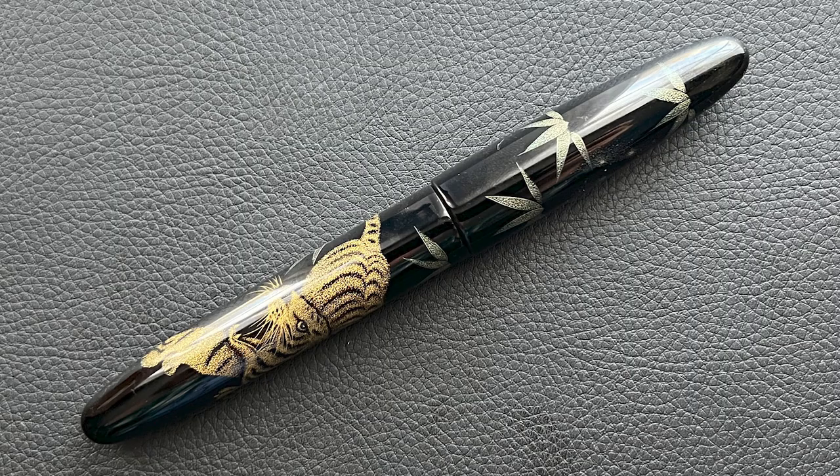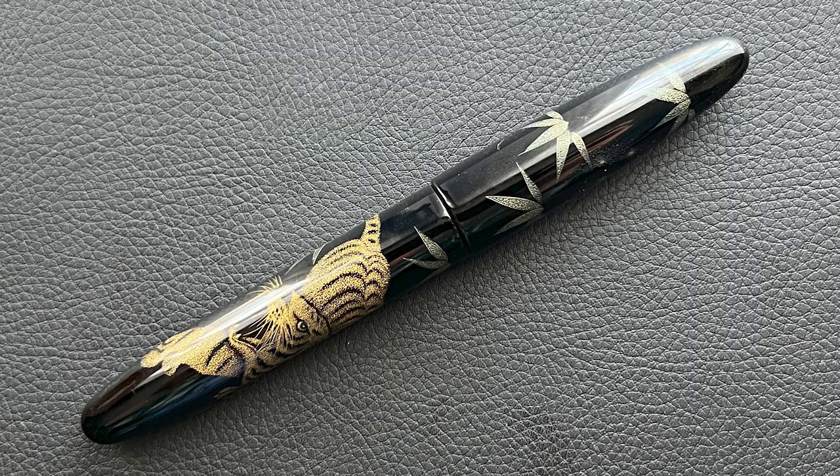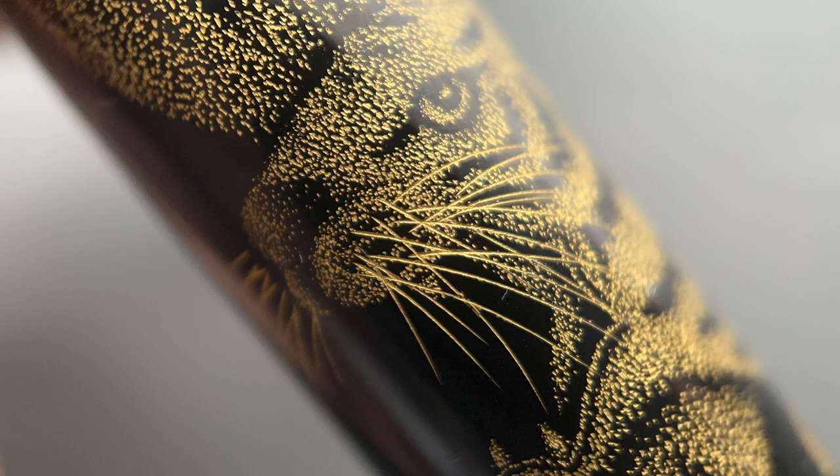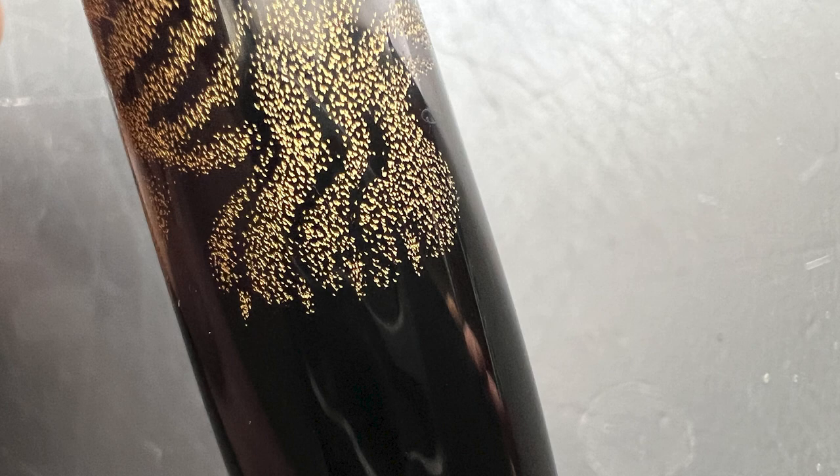Inside we have the pen — the Tasia Chinkin Tiger. This is a limited edition, North American exclusive. It is a large, oversized pen roughly based on the Sailor King of Pen model. It shares a number of features with the King of Pen. Tasia has a very close relationship with Sailor. The most impressive thing about this pen is the amazing artwork. Depicted on the pen is a tiger as well as some bamboo leaves. In Japanese culture, the tiger symbolizes many different things like bravery and good fortune, as well as bringing the blessings of rain and peace. The flying dragon and prowling tiger also represent heaven and earth.